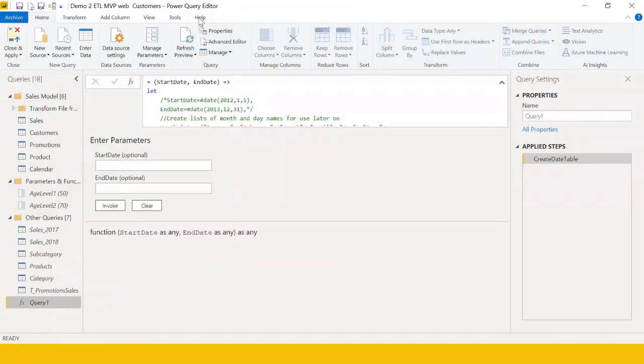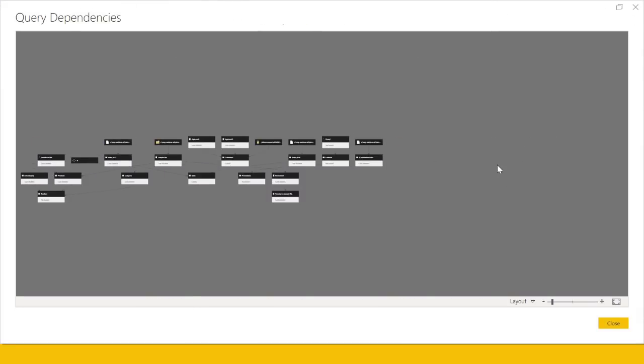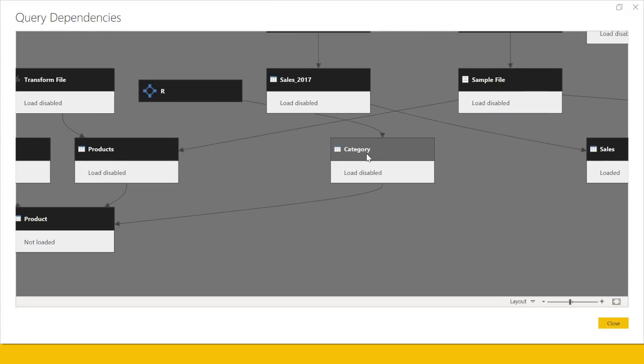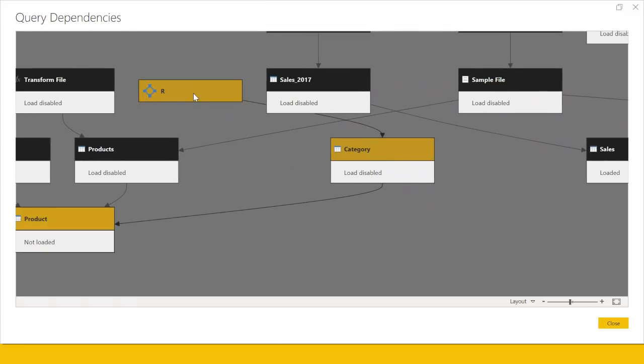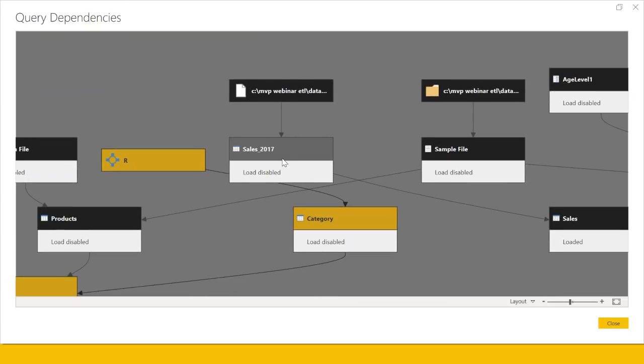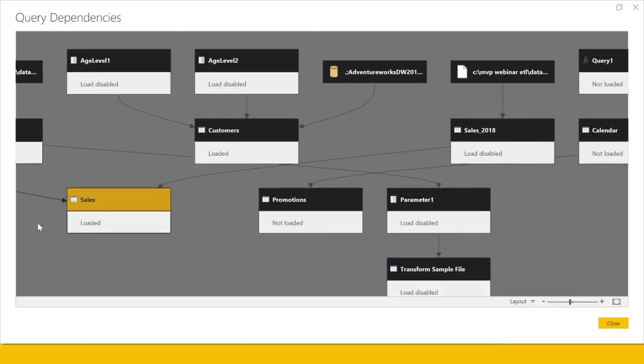Using the Power Query editor, it's really good to look at the query dependencies, because it's interesting to see that, for example, category is obtained from R code. Cells is obtained from one origin, and from another origin.